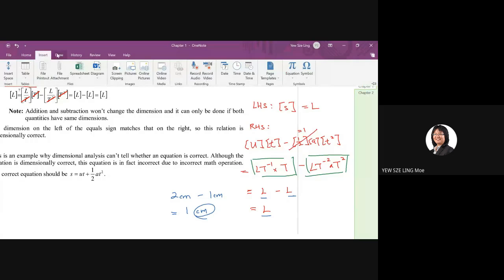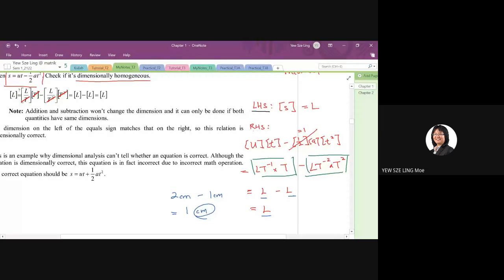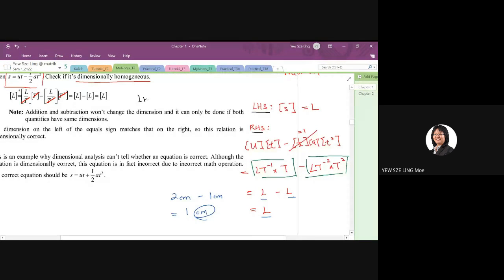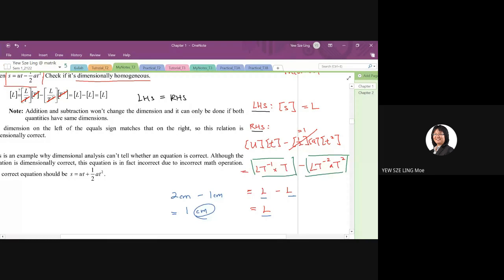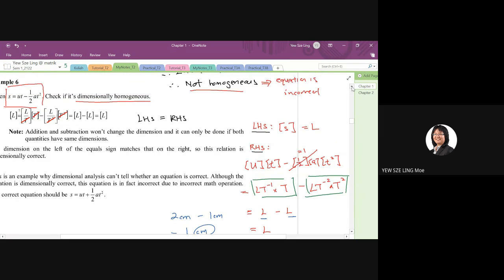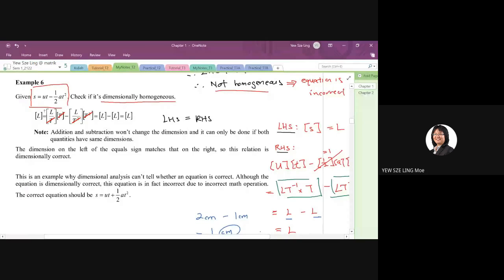Therefore, okay, what we have now, right hand side is equals to left hand side. So LHS equals to RHS. So you must do them separately, okay? You must do it separately. You don't do it in a combined form, okay? You don't do it in combined way. The examples that I give you here, because in university, they use this symbol, okay? You can see here, this one shows that now you are unsure whether left hand side is equals to right hand side. But this symbol is not in your matriculation syllabus. So what are you going to do? You are going to do them separately.